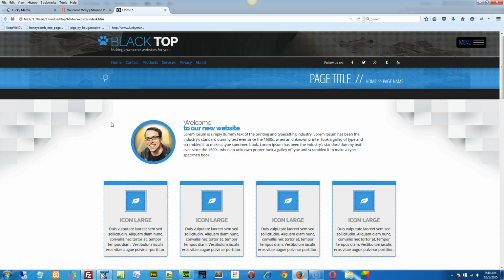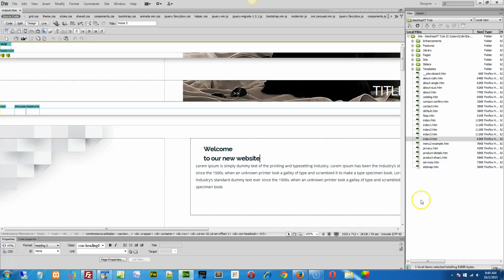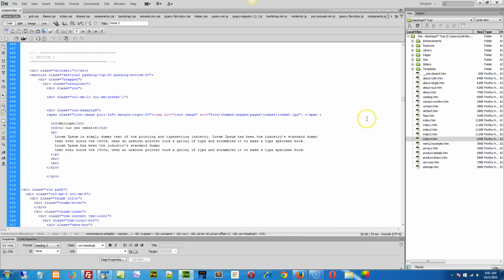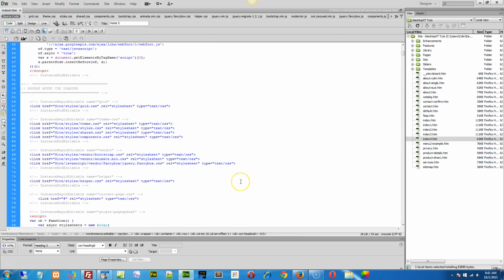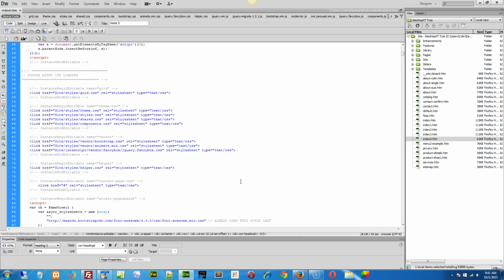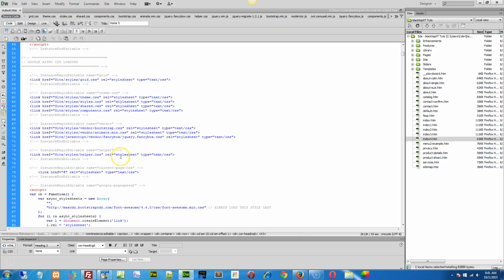First of all, I just want to make sure we're talking about the same page. Okay, up there. So this background image up here, we go to Dreamweaver to see where this actually comes from. Index 4 shares that same background header with everything else, but that's easy to change. Yes, because we don't have a page-specific style sheet being linked in. So your about pages and everything else use that same header image.